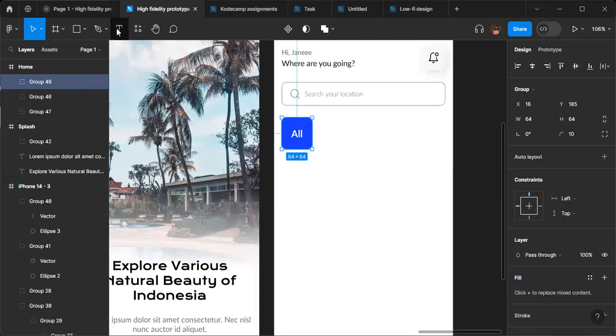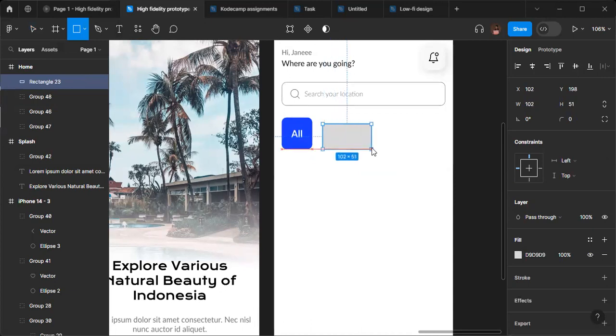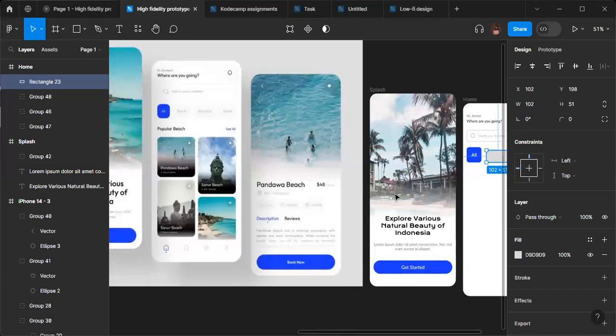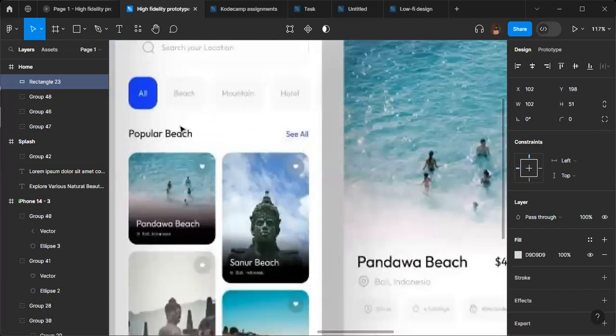And then we're going to get another rectangle. First of all, let's check out what we have here. So they have the same heights, but not the same width.